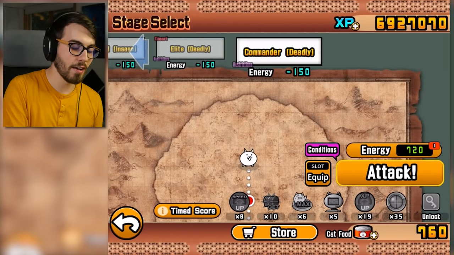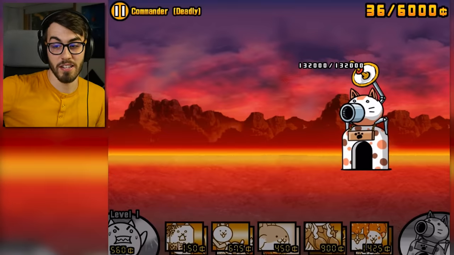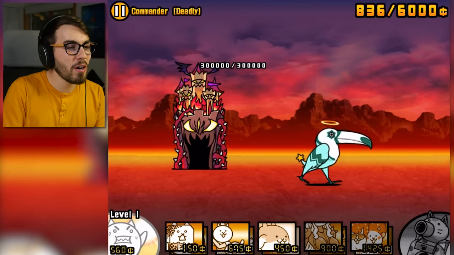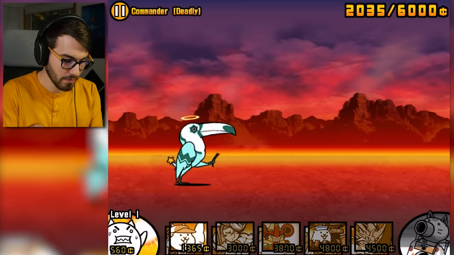Just want you guys to know I'm not gonna be trying to beat this one today. It has a unit in it that I haven't even seen before. It doesn't come out until chapter 43 of Stories of Legend, and it's this guy right here. It's part alien, part angel. 100% awful. What am I gonna do to it?